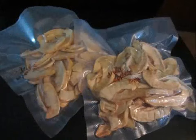I vacuum sealed them. And then I'll try to give you a close-up shot of the labeling. It's a little hard to read. I just wrote dried apples on it and put the date. And now they're all ready to be stored away.